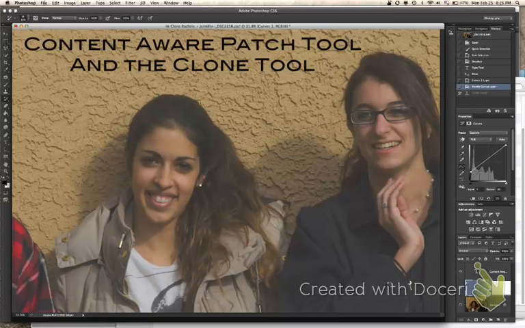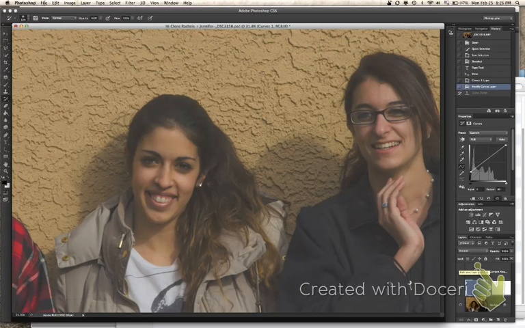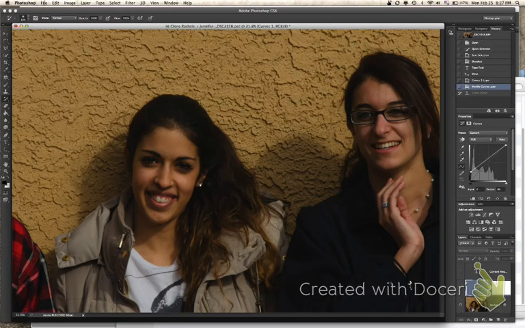The Content-Aware Patch tool allows us to replace large areas with background areas. I'm going to try using it for the plaid jacket in here, but I'm not going to be totally successful because of one of the characteristics of this tool. And the main characteristic is that it likes to blend. That'll be fine for the top of the plaid jacket, but not for all of it.